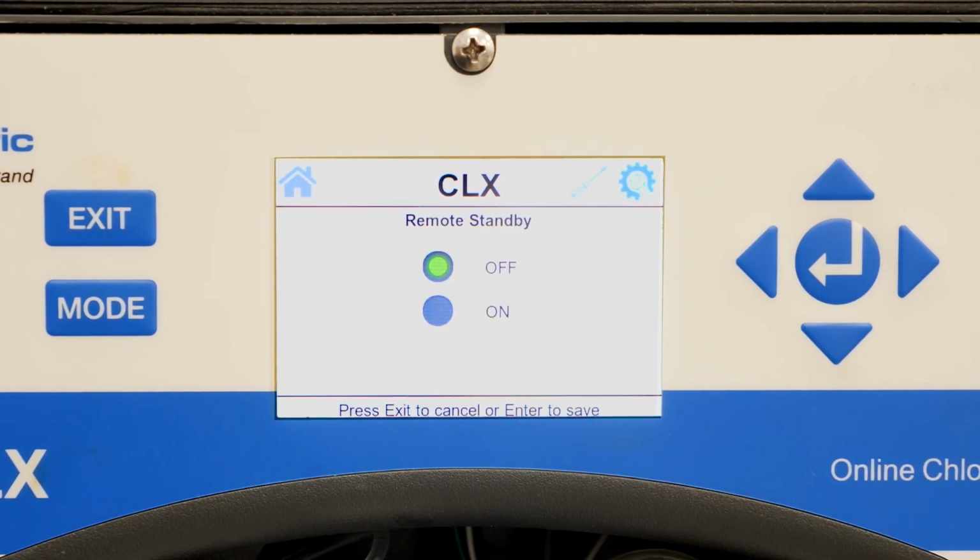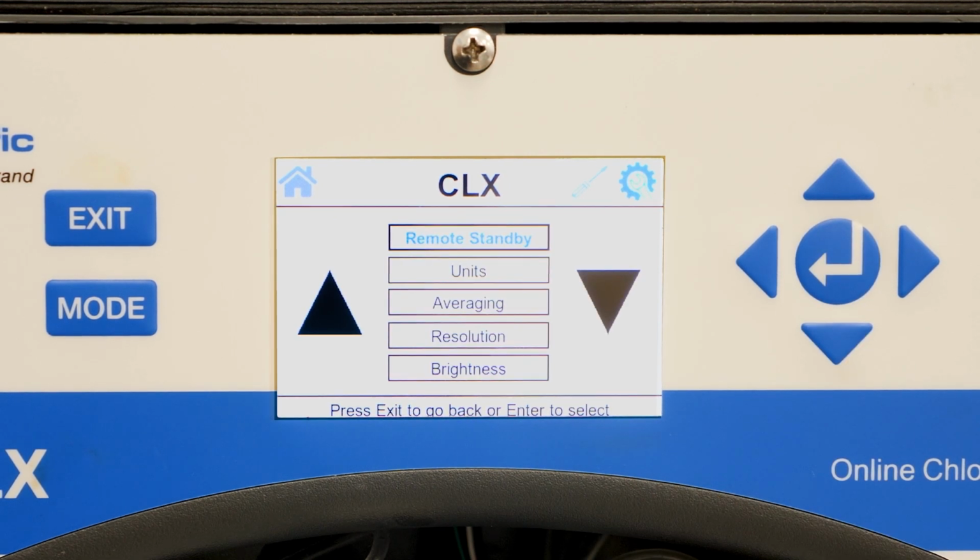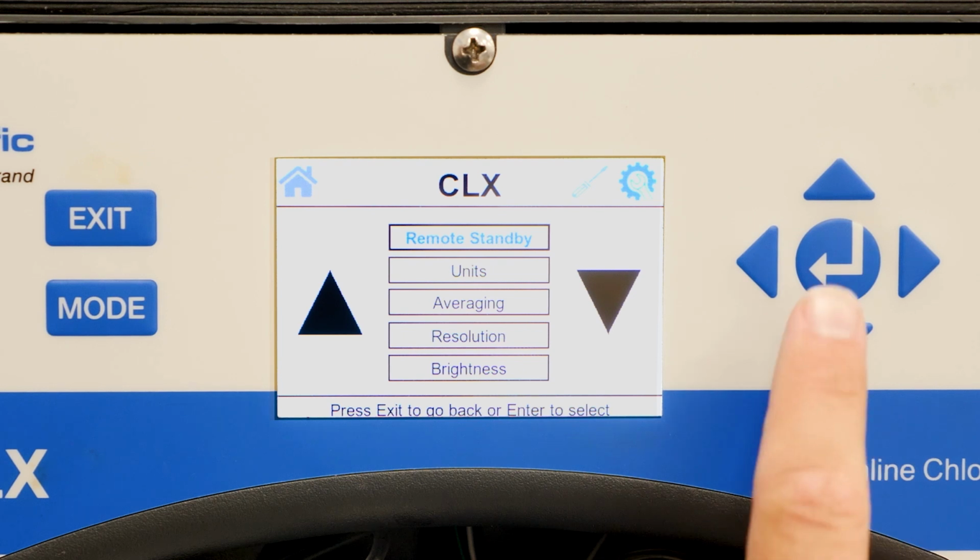Remote standby. The remote standby option is now standard on every CLX unit. The remote standby option, if turned on, allows the user to have the analyzer on and sending data only when it receives a 24-volt DC signal. This feature may be valuable for analyzers you have in locations where you want to control when it takes samples.